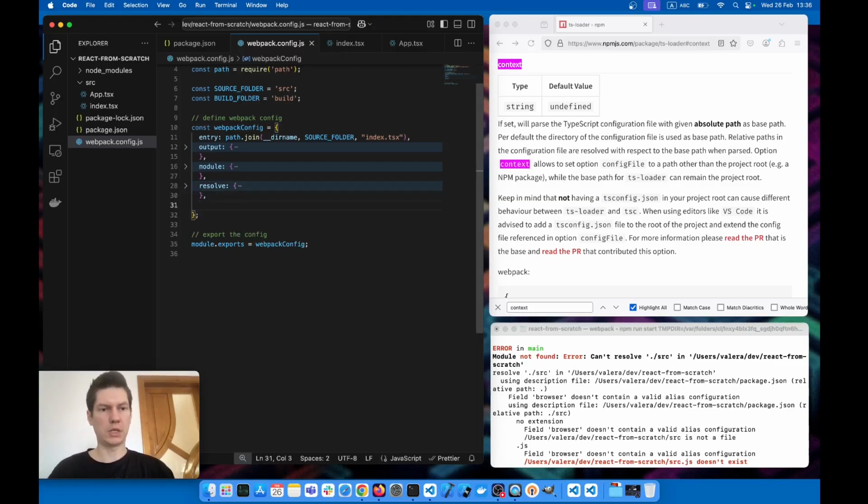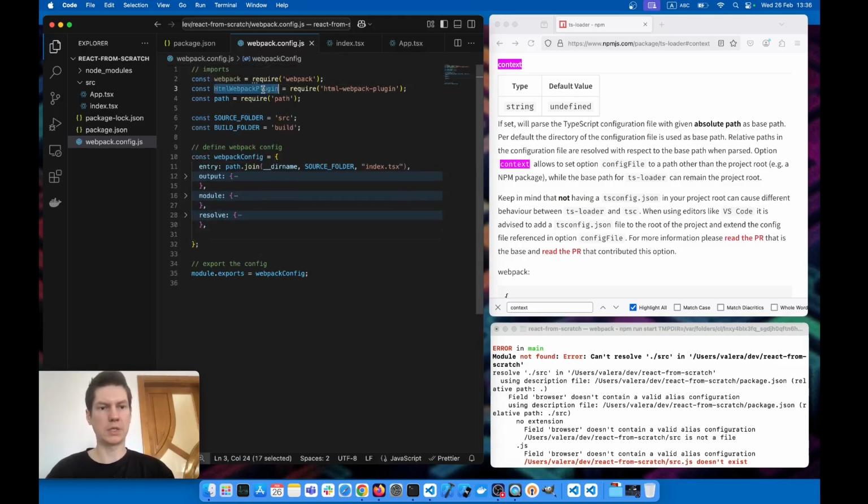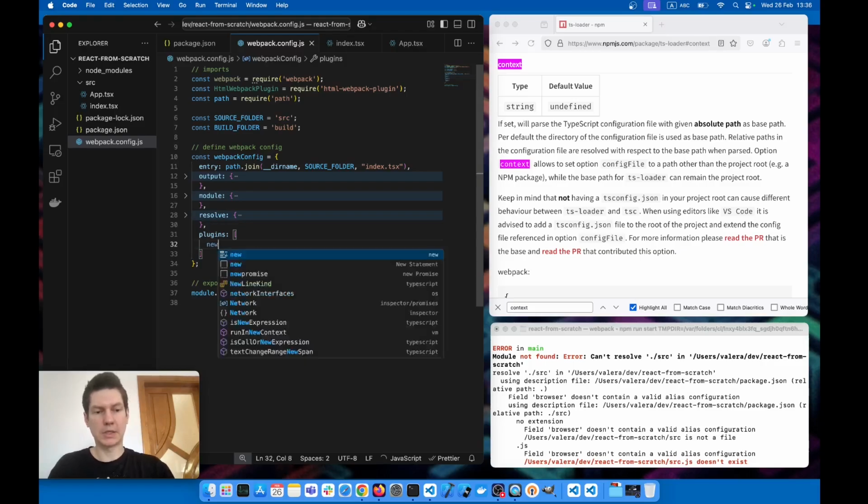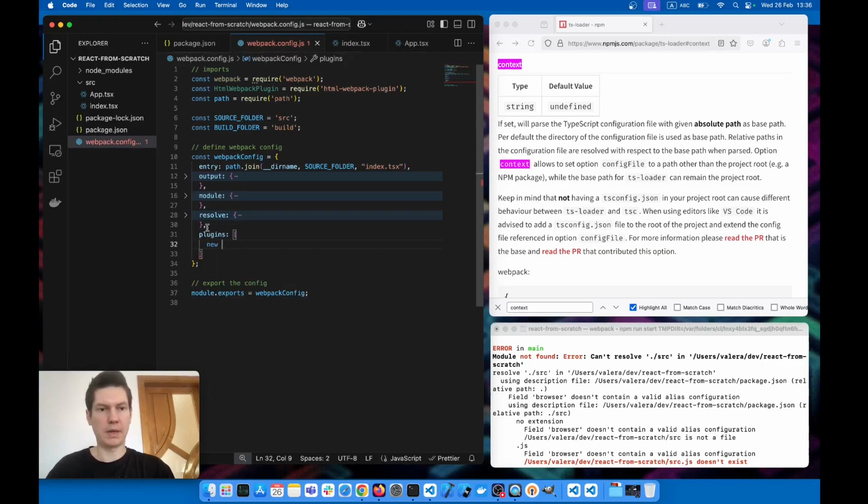Next, we need to initialize the plugins, so the index.html plugin and also the source map plugin. So we're gonna have the plugins section, which is an array. Plugins are instantiated as classes, so we have the new keyword and then the plugin class, providing some configuration options.